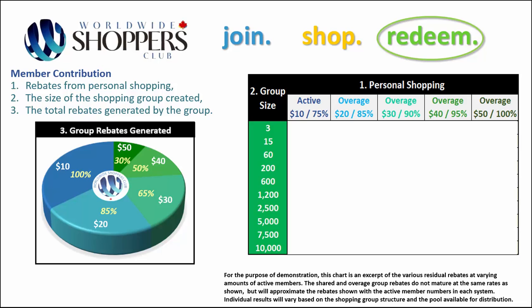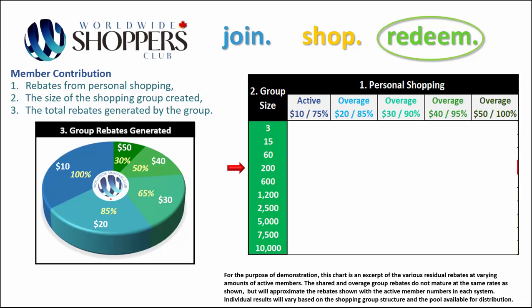And to do this calculation, we're going to use the same numbers that we've been using. 100% is at the $10 level, 85% at the 20, 65% at the 30, 50% at the 40, and 30% at the 50. And of course, that's a variable that can change, and I'm going to show you what will happen if that changes as we get a little bit further down the road. So let's take a look at this again. These are now our actual numbers based on this size of a group. We're just going to take an area so we've got one line to compare, even though I'm going to show you all the different levels.